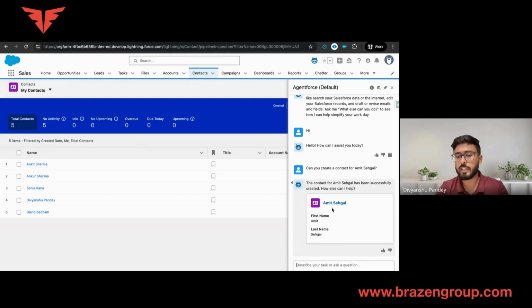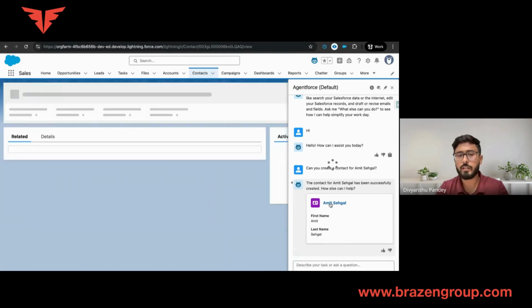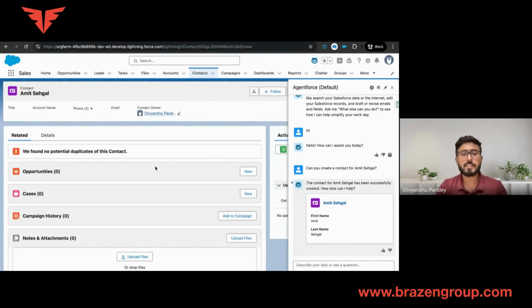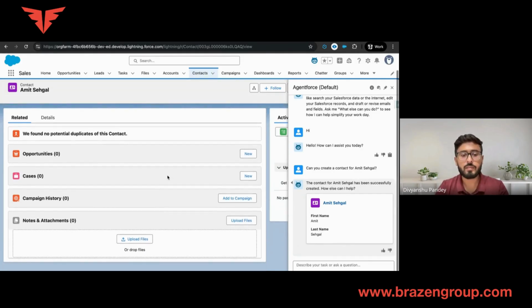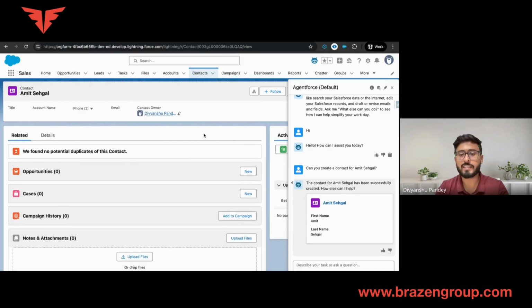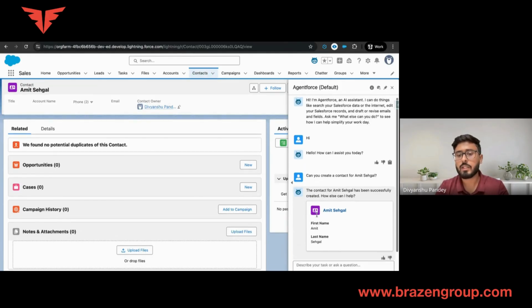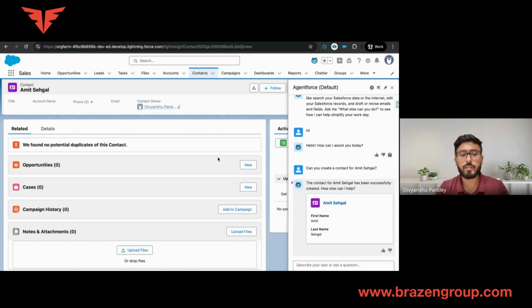This will also show the details of the created contact so that we can navigate and check. So this is how Agentforce can automate these things, and this is flawless. It just takes seconds to create records. You can add additional fields here, but you need to add them in the flow. That is a one-time effort, but this can help admins save a lot of time and unnecessary navigation.